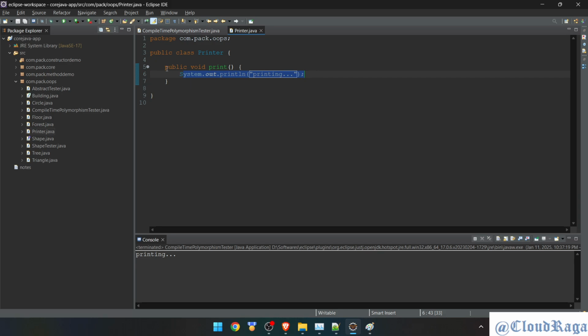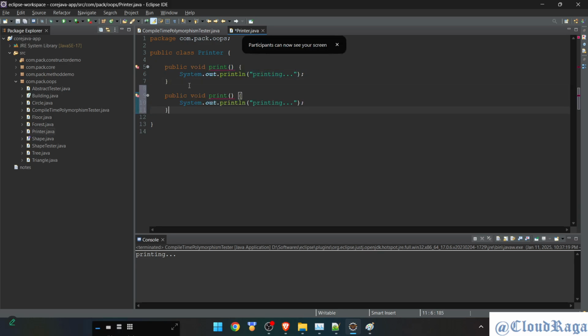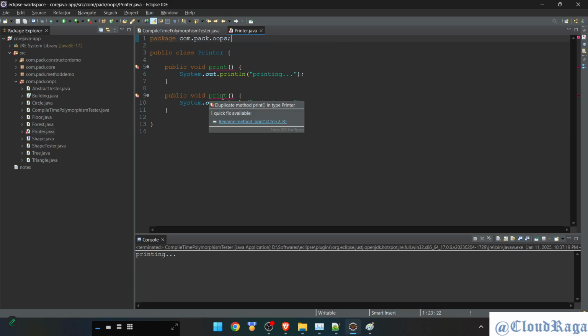If I change this implementation, someone will not agree, someone will say yes, someone will say no. So to resolve that, we can have one more method which is print, but as soon as I do this, the Java compiler will complain that you have duplicate methods. You cannot do that. But I want to be sure that because it's a Printer, its work is printing, so it should print.